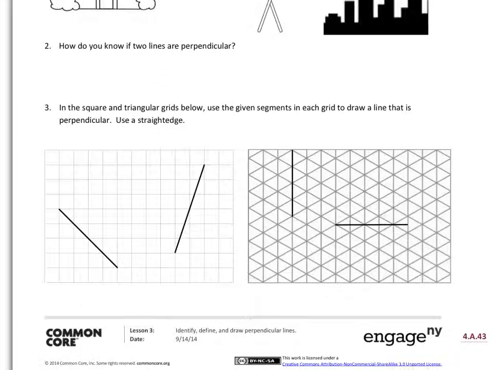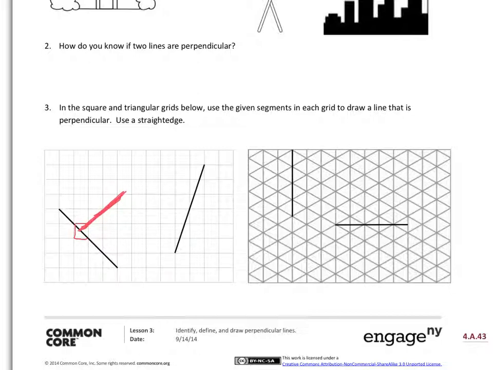All right, on the grid below, students are given line segments and they should draw a line that is perpendicular. Using a straight edge, they can simply use a ruler or they can use the edge of a notebook. That will work too. The thing they want to be careful about is how they do it, specifically here where you see they're across a diagonal line. The way to make it perpendicular is if this part here is cutting the diagonal, the perpendicular line should cut the other diagonal. So as you can see, I'm cutting the diagonal line here, and that will create that.